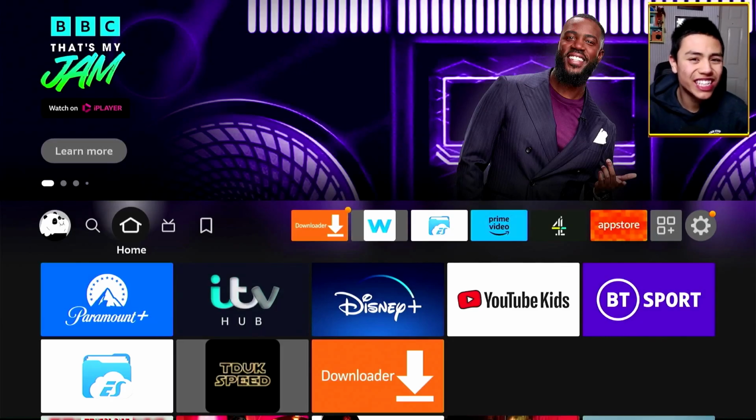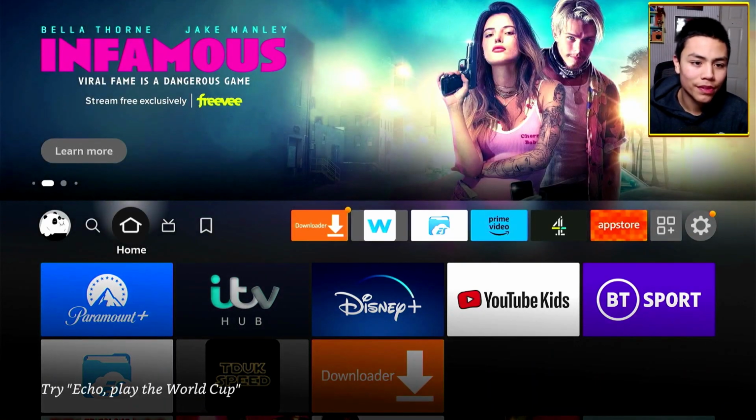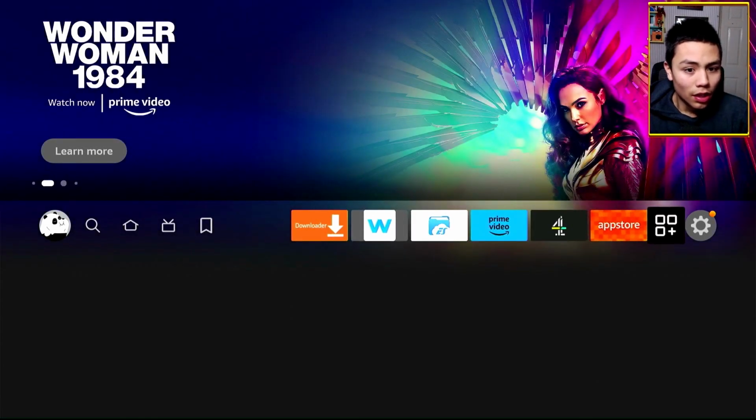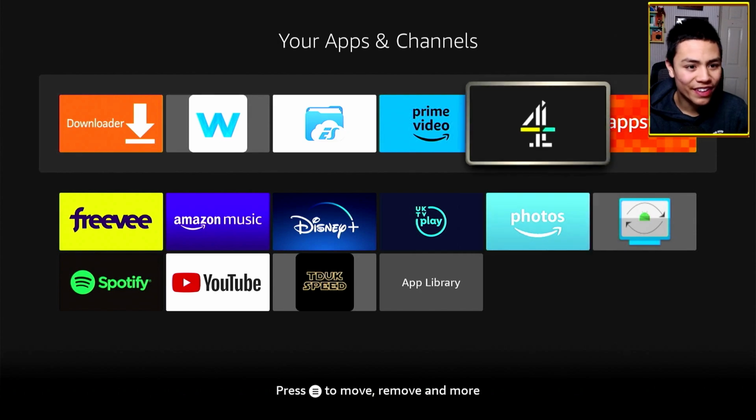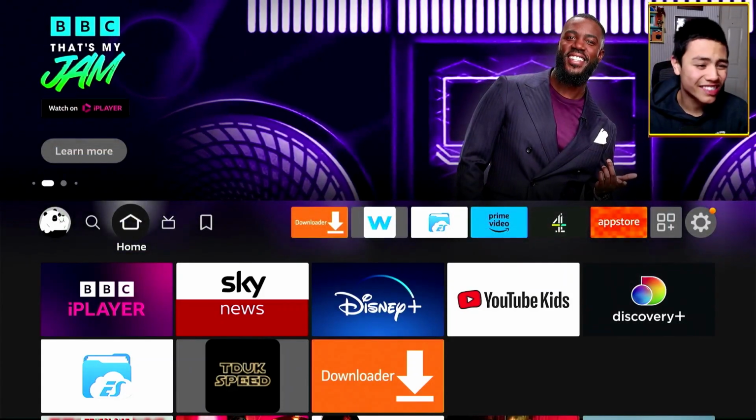Okay, so this is the default navigation of my second generation Fire TV Cube. As you see, click on things, it has a nice move animation.